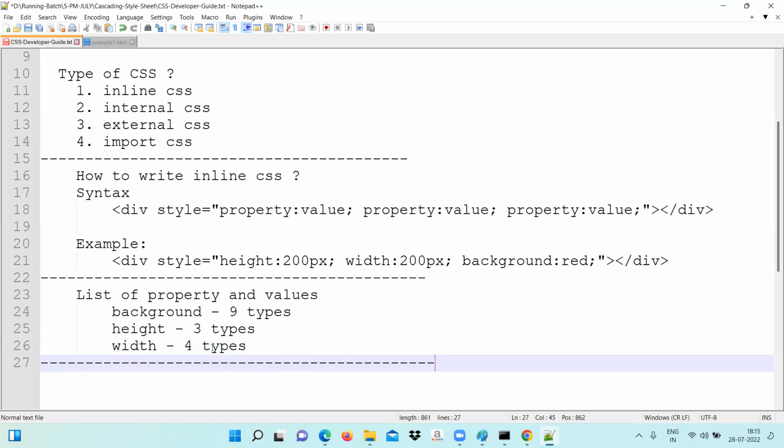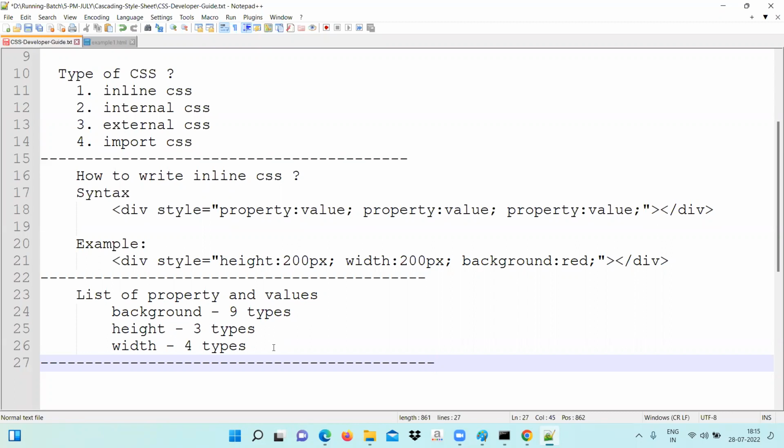Actually, in HTML also the property width is there, and in CSS we are using it as px. So which will be used when we are creating a web page, the percentage or the px? I will guide you for that in a separate example. The difference you will come to know in some example.